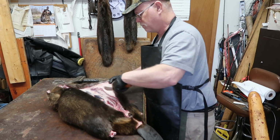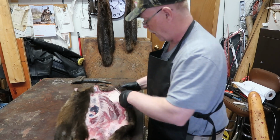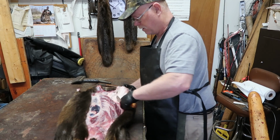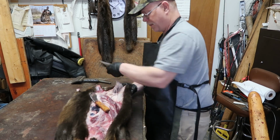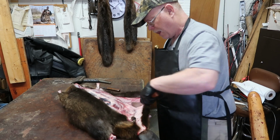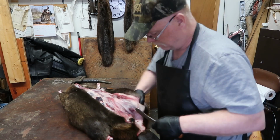And when you first start skinning beaver, believe it or not, the smaller ones are harder to skin actually than the larger beaver. Larger beaver have tougher hides and they're actually easier to skin than smalls and medium sizes or cubs. Take my other knife, run it up the back of the leg like so. Go back to the back leg here now. So what I'm trying to do is get the leg out.